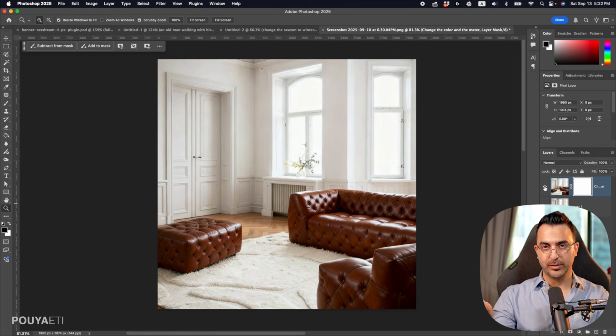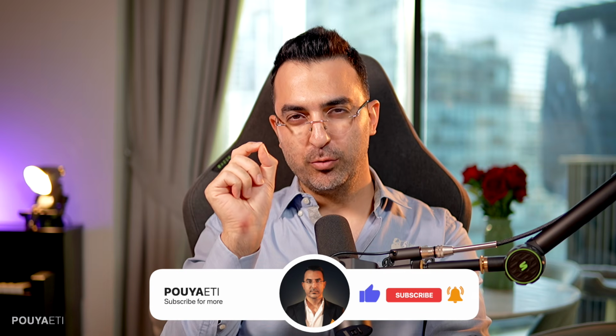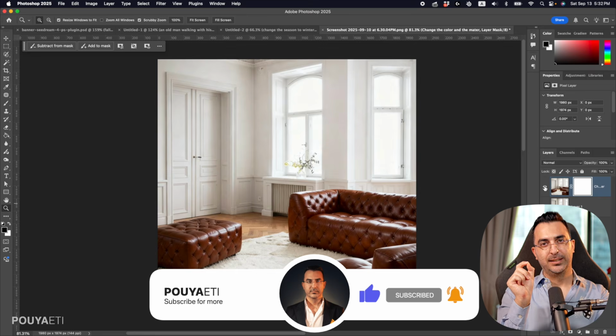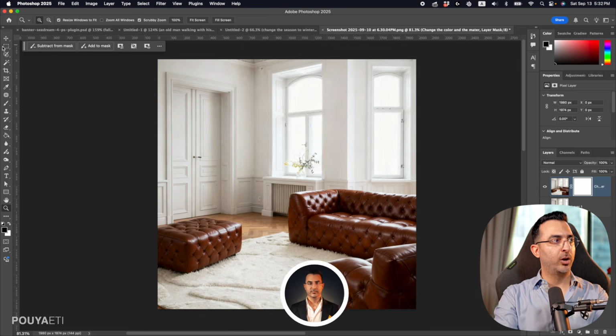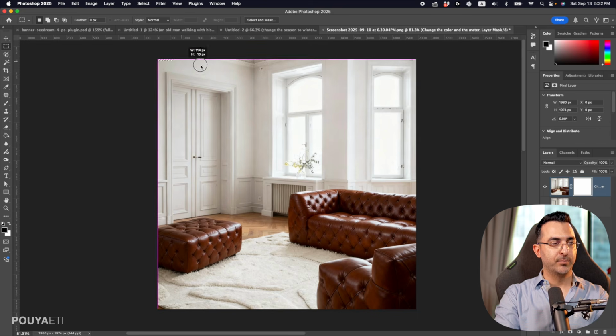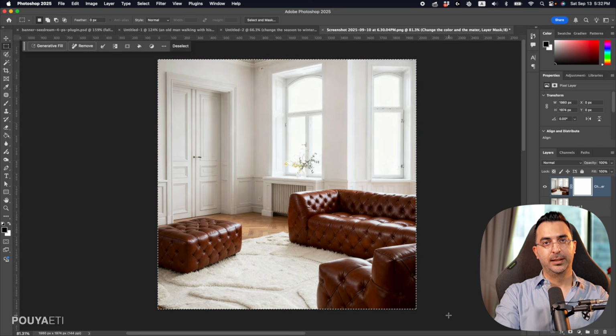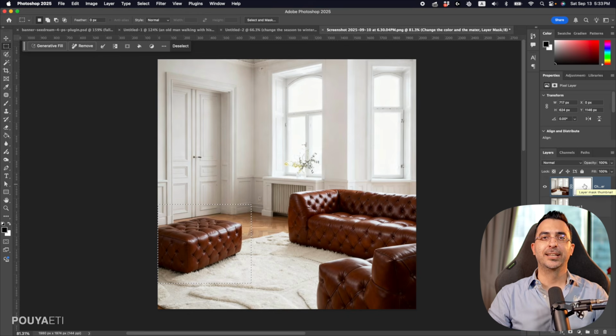This is what Seedream itself does. Every time that you generate an image, it may change the whole lighting or move a couple of pixels of some of the elements. Not much. That is why I always suggest for Seedream, select the whole room, the whole area. But in case you just want to make some changes to a specific element, you can select it like this and then later play with the mask a little to get the result that you want.